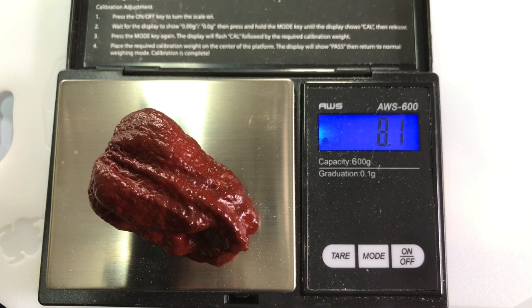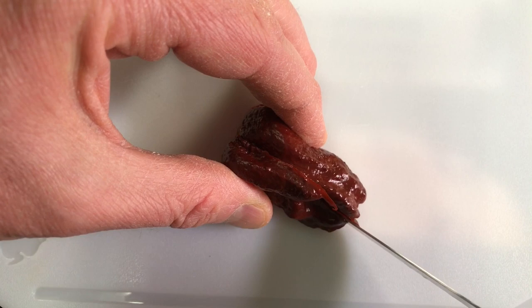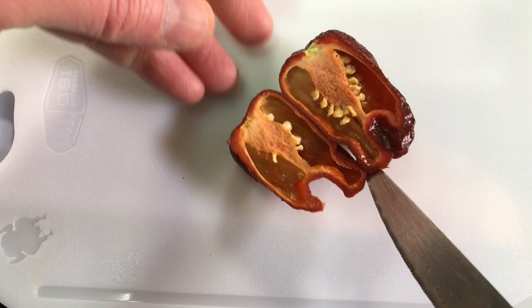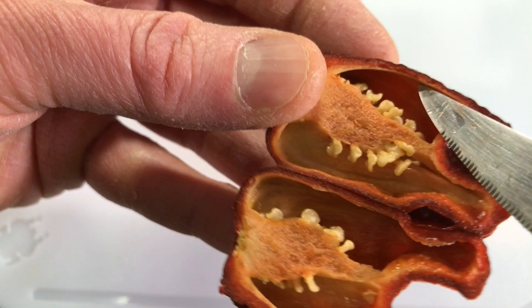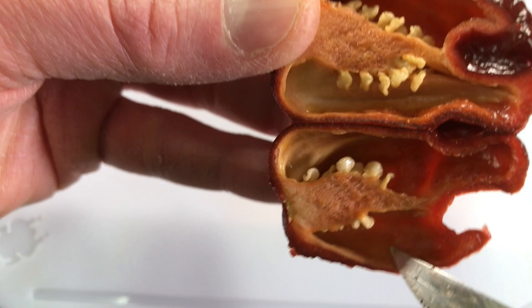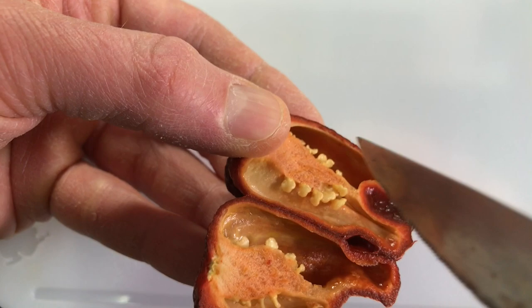It's 8.1 grams. Really should be wearing gloves. I have this on my skin, I'm sure. Wow. It's beautiful. I can smell it already. A lot of placenta, real thin wall. These super hot ones with the thin walls and pimply skin and all the placenta are usually really, really hot. You kind of see the lining on the inside. I don't know if that's an extension of the placenta or something else, but it's pretty oily.